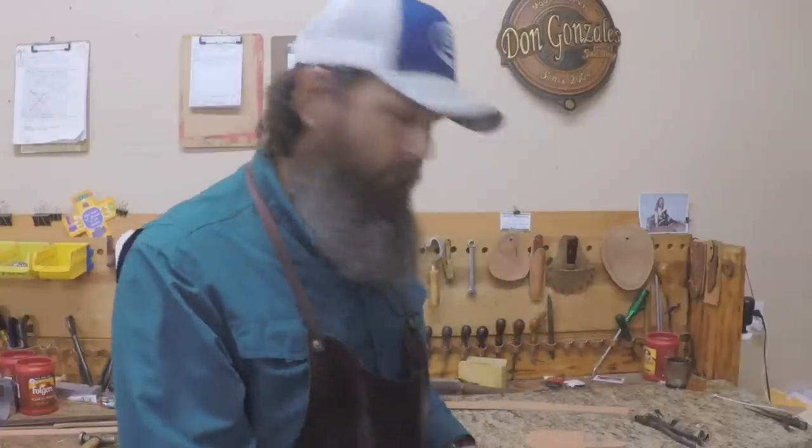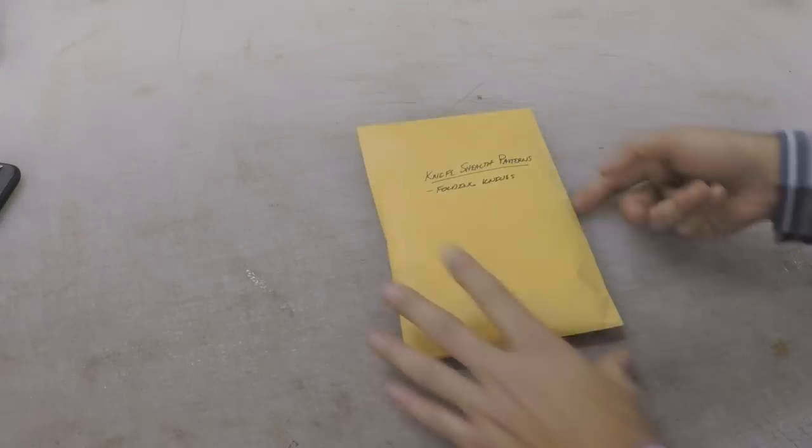And the way that I've created the pattern, everything is easy to pattern up, so you don't really need a person's knife to make these sheaths. If a person calls and says, I want a knife scabbard, I've got a double blade case trapper, you don't need the knife. All you've got to do is pattern it, use the pattern and it'll fit, guaranteed. But let's get started. I'm going to show you how to make those right quick.